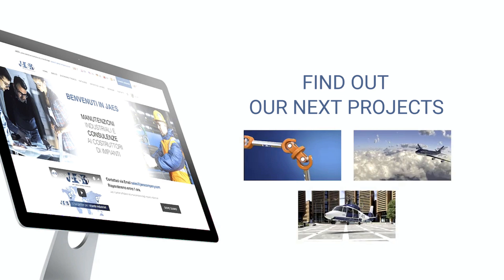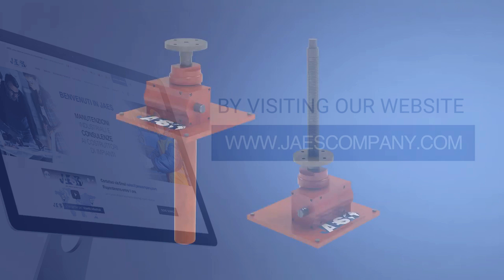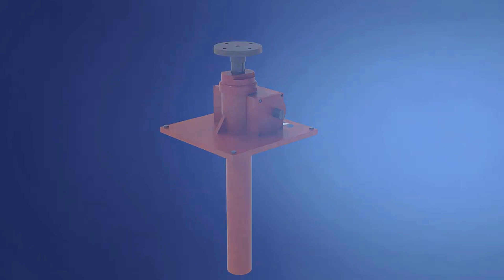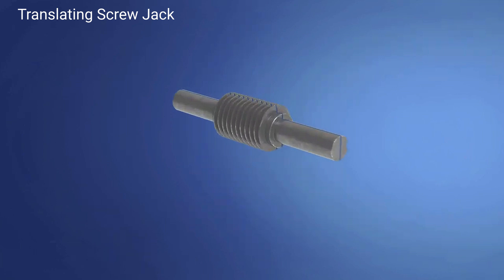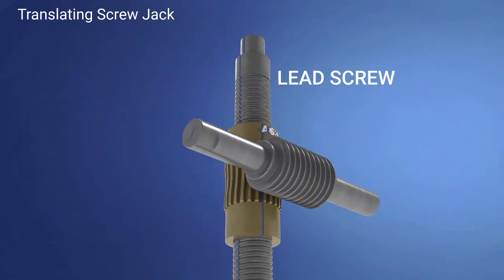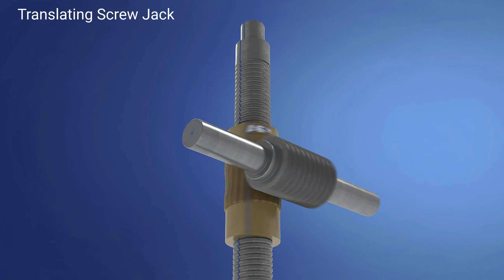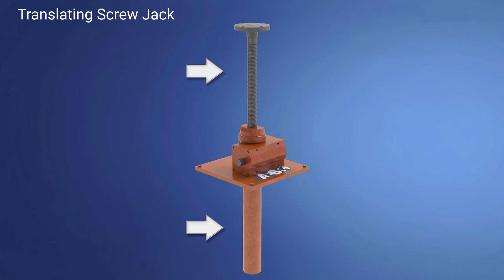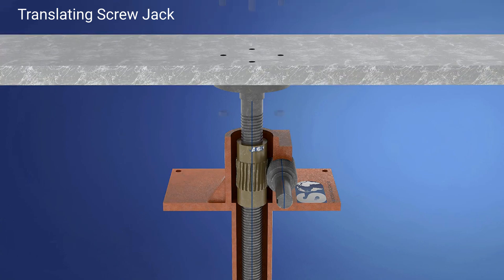There are two types of screw jacks: the translating screw jack and the rotating screw jack. The translating screw jacks are the most commonly specified jacks. With this design, a driven worm acts on an internal worm gear, which in turn drives a lead screw. The lead screw translates through the body of the screw jack. For this reason, it is necessary to have free space on both sides of the jack. The end of the lead screw is fixed to the structure that needs to be moved linearly. In this way, the lead screw is prevented from rotating with the worm gear.